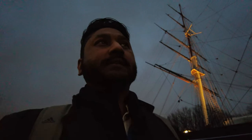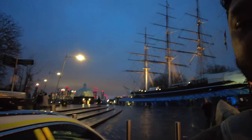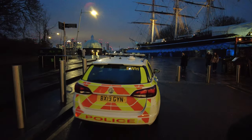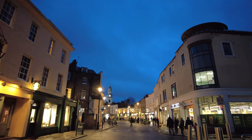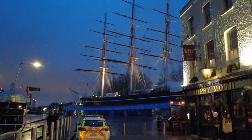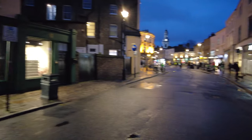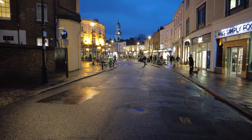So, let's have a look at the settings. Okay, so I made a change. This is on auto. So it's at 4K, 60fps. And the shutter speed, and what's the other one? The ISO is all on auto right now. Got the popo right there. This is Greenwich. Over there, check this out. That's the Cutty Sark. Captained by Jack Sparrow. Don't fact check me on that.